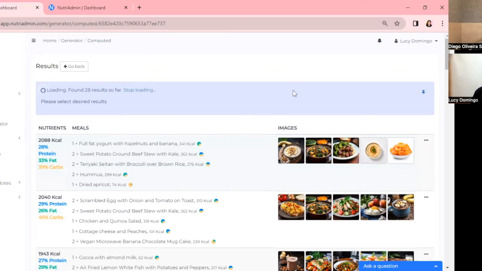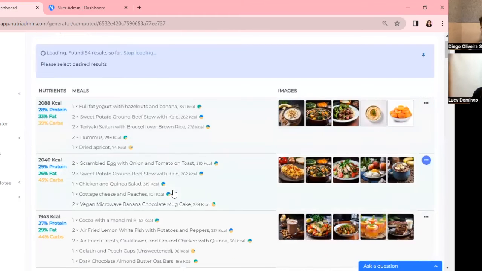We have compiled the feedback that we've been given, like it would be nice to have a way to filter by country, or to exclude foods, or to have specific diets. So as you see on screen, this generator is going to very quickly give you many meal combinations that match all the criteria mentioned. And they all come with recipes, and the recipes have been created by Lucy, who is a registered nutritionist dietitian. So they have been vetted by a professional.